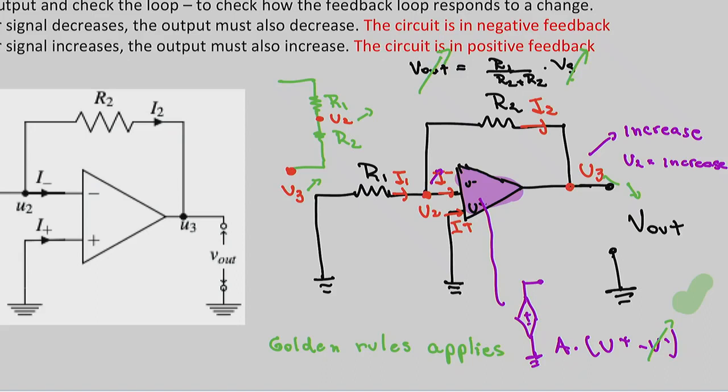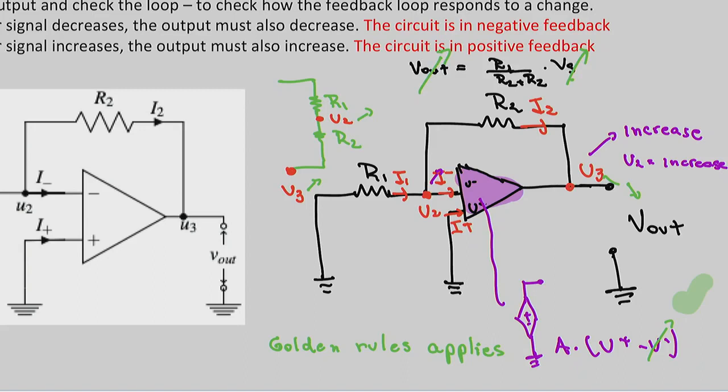Now let me look at what happens to the voltages in my circuit, which is U2. If my output is higher, that means that my U2 is higher, which means that my next V out would be smaller. That's negative feedback. It's what happens next. What will happen to your V out with the wiggle that you gave?